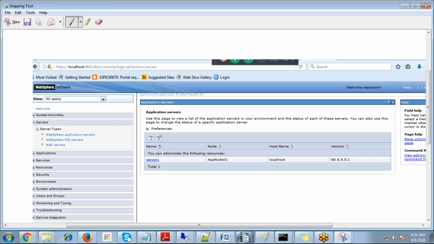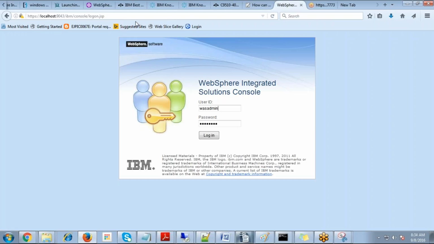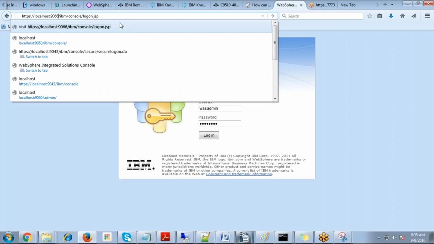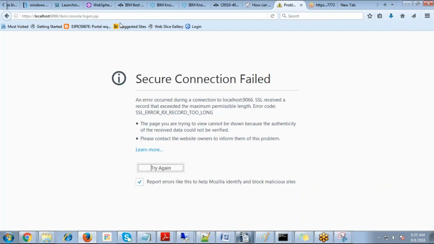Some options are hidden. I'll show you that. So I'm logging off this admin console. Now I'm going to log in with the DMGR port, which is 9066. So I'm logging in to the DMGR admin console.